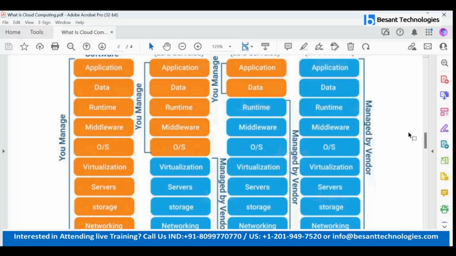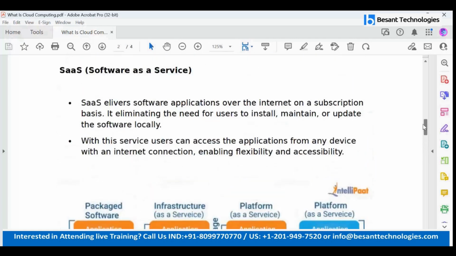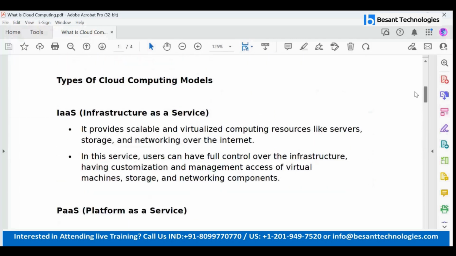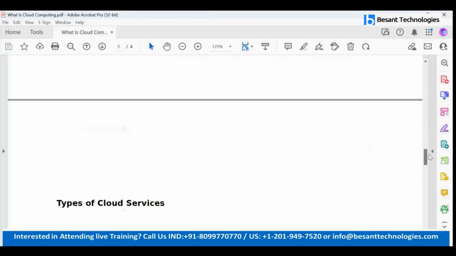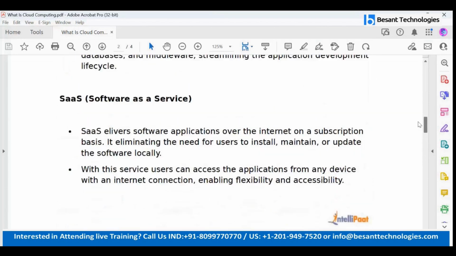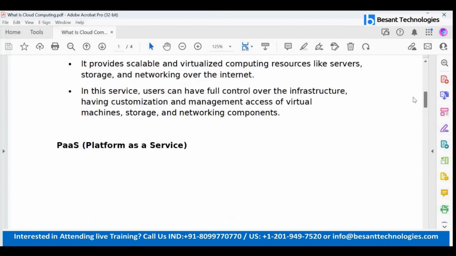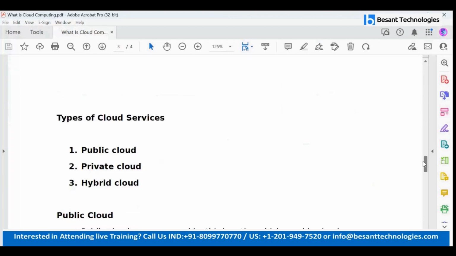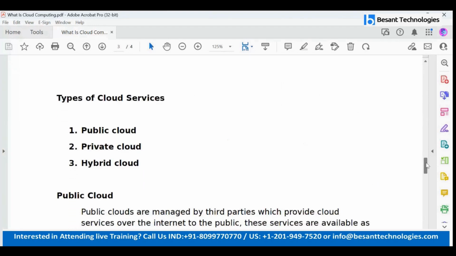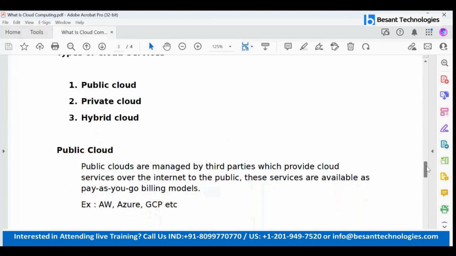Okay. Got it. So these are the three services cloud is providing. Most companies use these three services. Some companies use data as a service and function as a service also, but it's very rare. Another three types cloud is providing, and customers use, are public cloud, private cloud, and hybrid cloud. So what is public cloud?